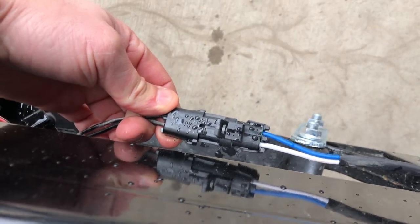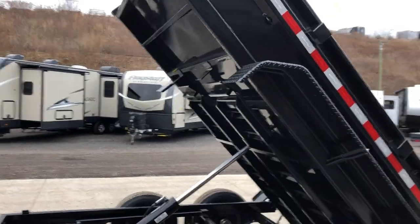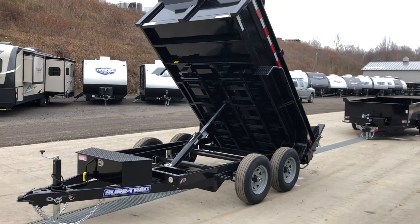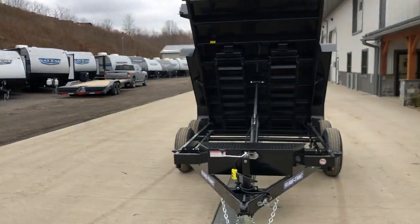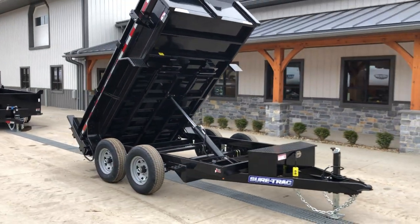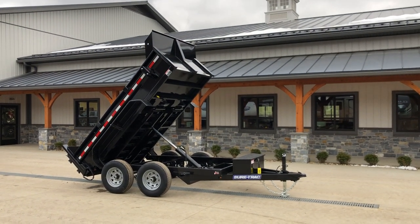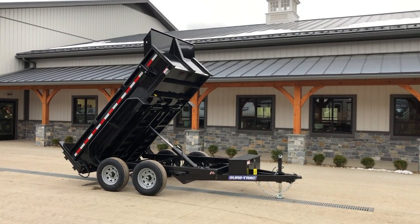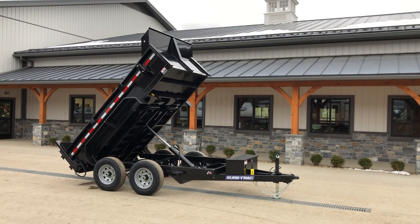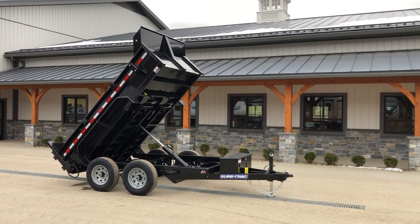This again has a sealed wiring harness right in the frame, and the brake junctions are all sealed and molded. Really like what they put together on this trailer. Ballpark, you're going to get about a 45-degree lift angle on this. The trailer weighs in at about 3,000 pounds empty, giving a net legal payload of about 7,000 pounds plus your tongue weight — it's going to pick up an easy 1,000 pounds of tongue weight on a unit like this. This is also available in the 6x12 size. If you have any questions on this or any of our other trailers, give us a ring at 717-220-4220, or visit us at bestchoicetrailers.com.